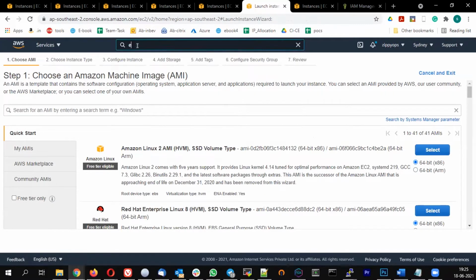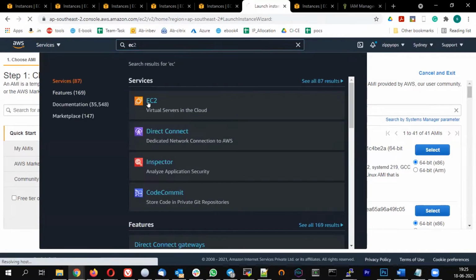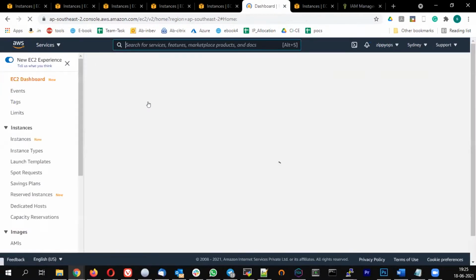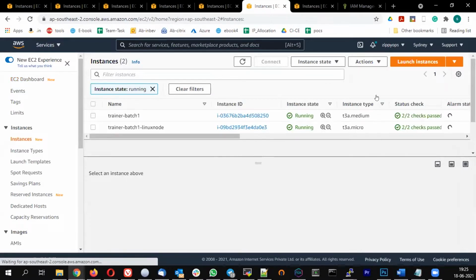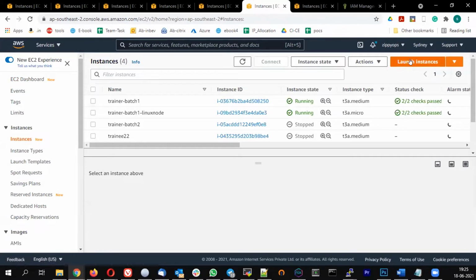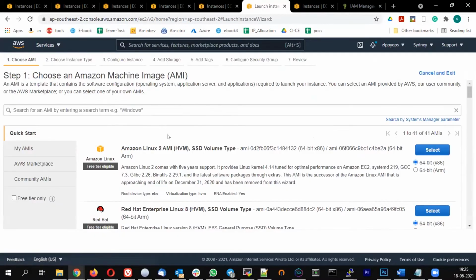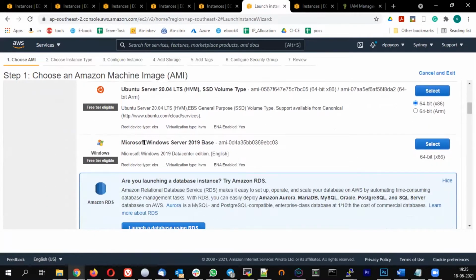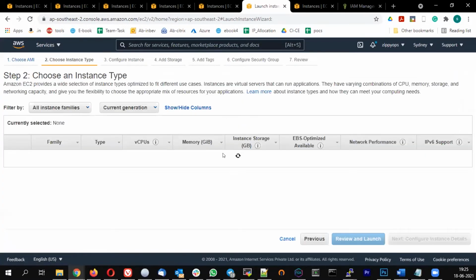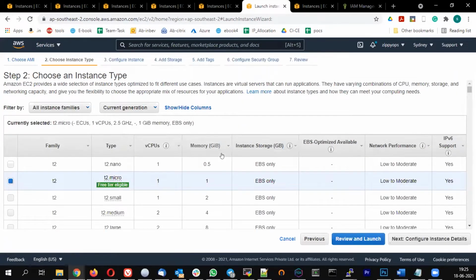If I go to EC2, click on EC2, and click on instances running. And there, click on the launch instance. And here, let us select the Windows Server Base 2019. So we'll use the Windows 2019 server. Select that. So I'm choosing Windows 2019.